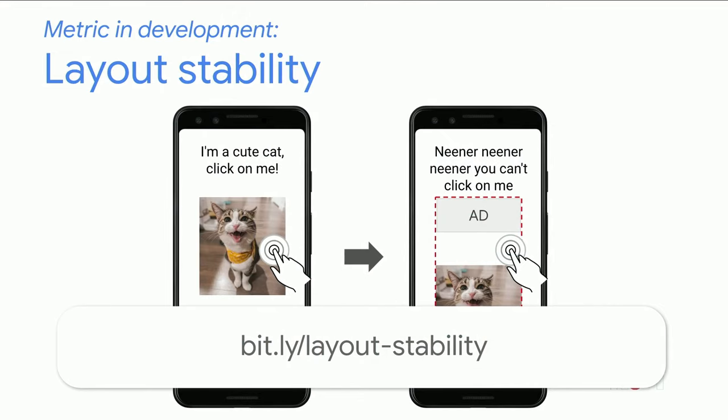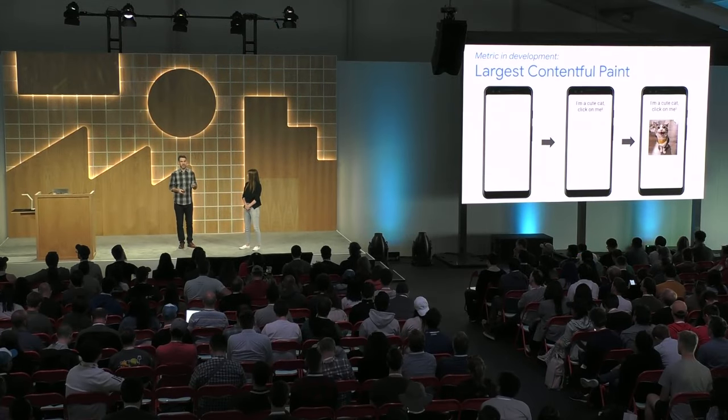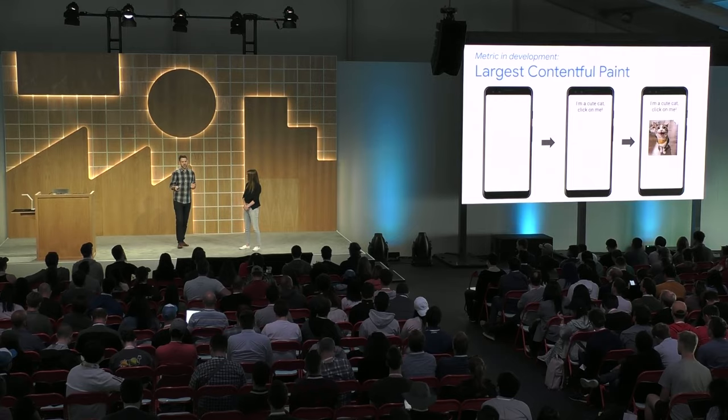The second metric that I want to introduce you to is not first contentful paint, but largest. So the largest contentful paint here, well, you know, in this load, we start out blank, just the text, and then finally this image finishes downloading, and that's good. Usually if it's like the big image, we call it the hero image, the hero content, right? And so in this case, we're interested in this moment in time when the big content is done. Now this content may be an image, it may be text, and there's a few things to figure out there.